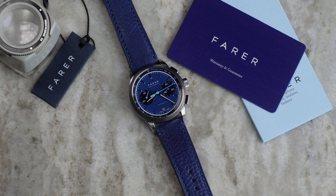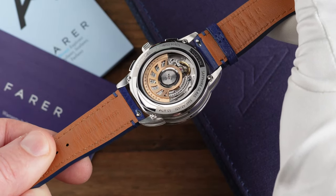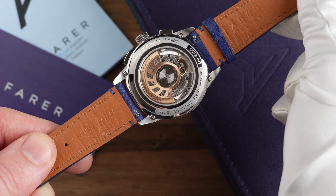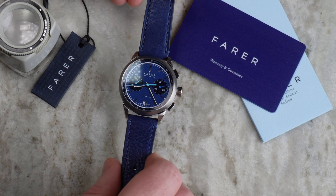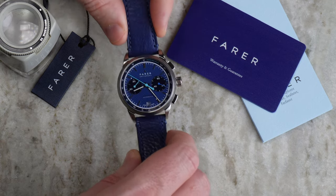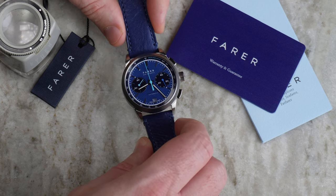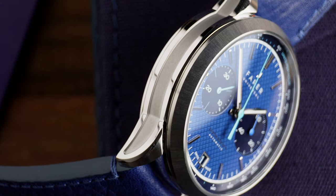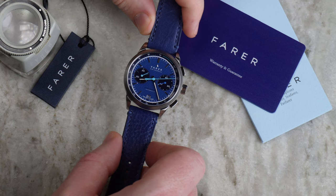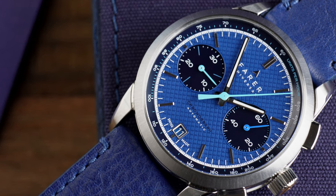A couple of interesting things about the Dubuis-Dupras movement: it's a 5.9mm dual movement, it has gorgeous blued screws on it, and an approximate power reserve of 43 hours. This is the first completely Dubuis-Dupras movement watch I've personally reviewed on the channel, and I've got to say I'm very impressed. Farrah is a British owned and run brand but the watches are made in Switzerland, very similar to Christopher Ward. The level of finishing is on par with a much more expensive watch — I would say it's well on par with some of the IWCs and Breitlings I've seen, which are in the $5,000 to $7,000 range.